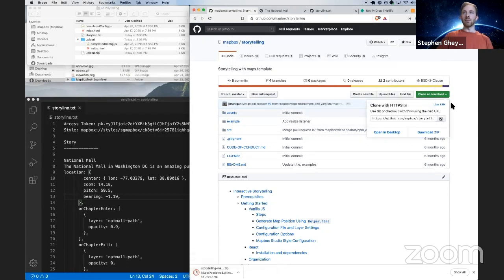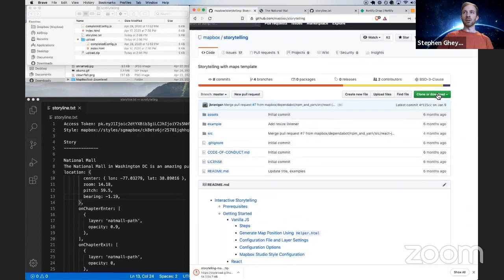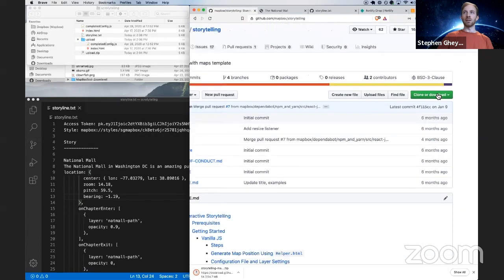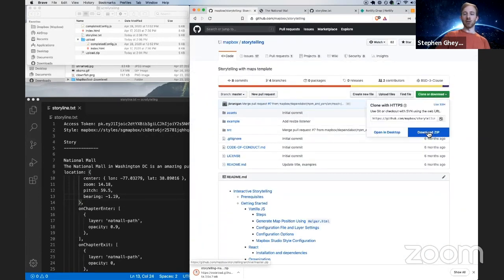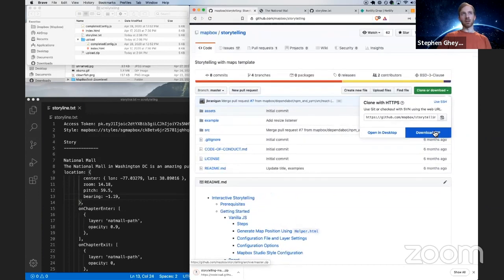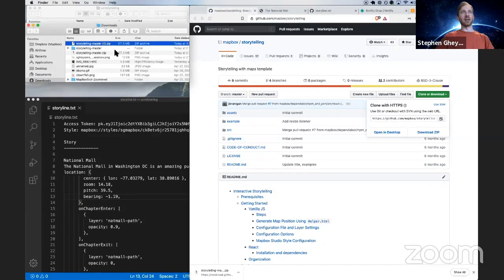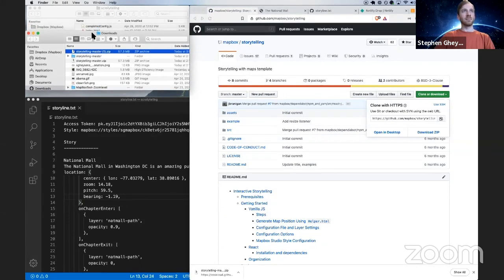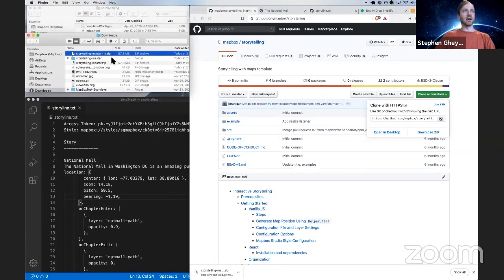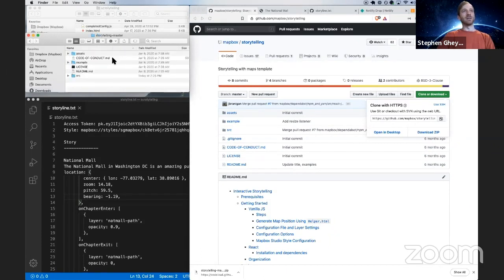this repository. So you'll see if you click on the clone or download button over here on the right in GitHub, it gives the option to download as a zip folder. That's what we're going to do here. And that should have dropped right into my downloads folder. You can see I already downloaded it earlier today when I was testing things out. So once I pop open the zipped folder, this is what we have inside. You'll see we have a couple of folders and a couple of files.